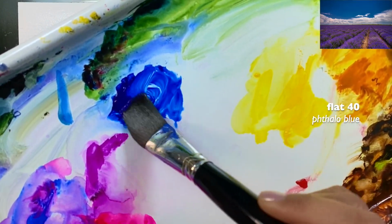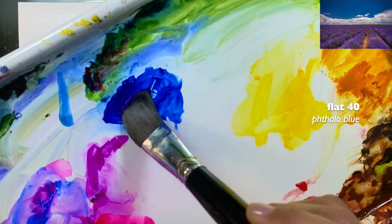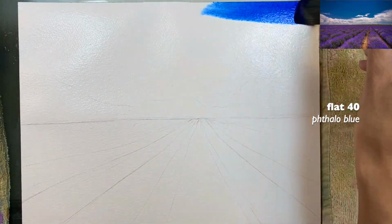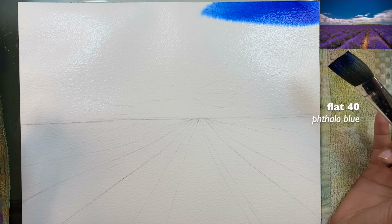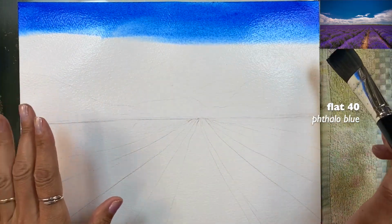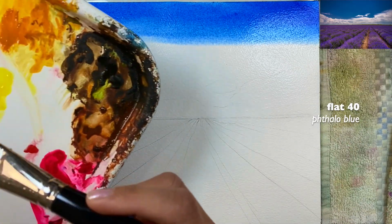This is my phthalo blue. I'm actually grabbing a half and half ratio because I want to have more control. Again, this is a rough watercolor paper, so it's going to be different if you're painting on a cold press. You might want to actually have a milk-like ratio, but I have a rough watercolor paper. I know the paint will spread much faster, so I need to adjust the ratio.